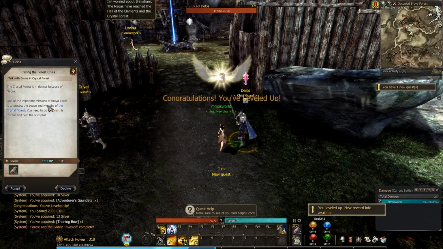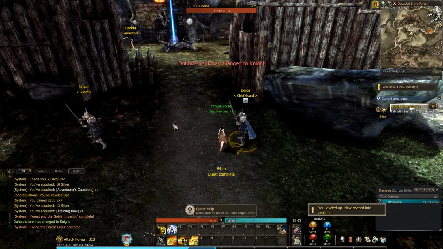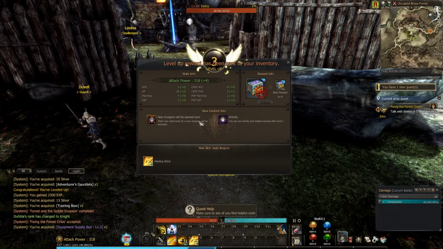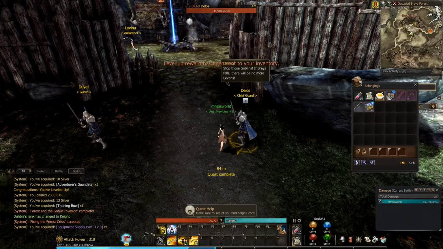Okay, let's see. One of the most important missions is to protect the peace of the Crystal Forest. You need to go to Iona and help her. So the early tutorial is very standard, like other MMORPG tutorials, helping a town that you just spawned in or whatever. We're going to have some new rewards here as well. And a new dungeon will be opened at level 10. So yeah, PvE is in the game in the form of dungeons.